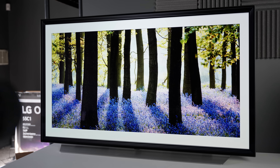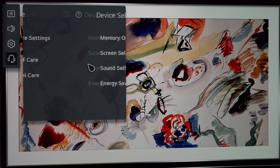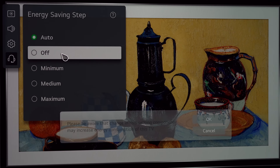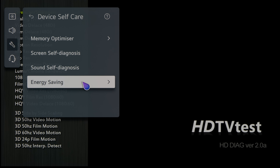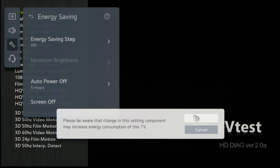Talking of which, the energy saving setting has moved locations again within LG's 2023 picture menu. On 2021 LG OLED televisions such as the C1, the setting was buried deep in the support submenu, where you had to click on OLED care, then device self-care, then energy saving before you could switch the energy saving step from the default value of auto to off. By the time 2022 LG OLEDs such as the C2 rolled around, the setting had been moved to the general submenu — you needed to click on OLED care, then device self-care, then energy saving, then disable energy saving step.